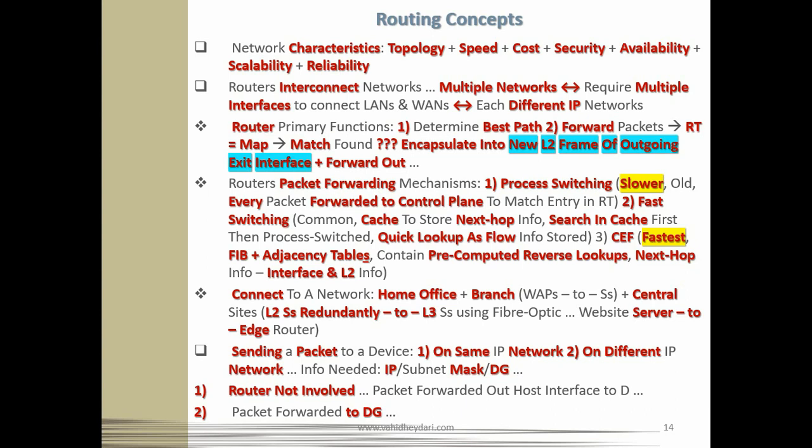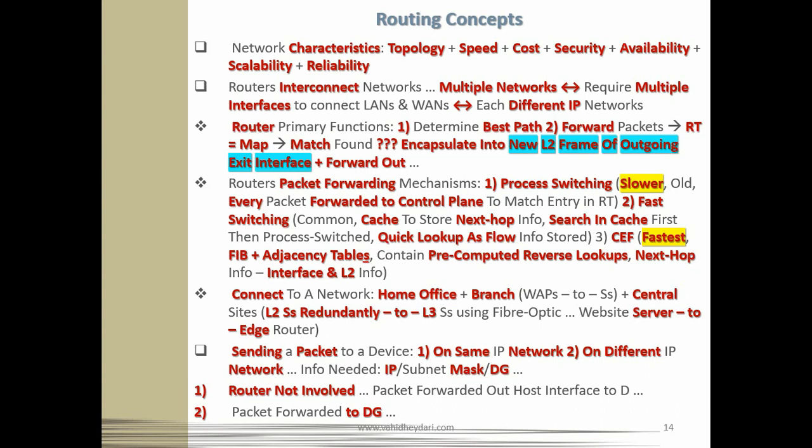We then have scalability to indicate how easily the network can accommodate more users and data transmission requirements as they increase, because we know that over time they increase, and how we want to accommodate more users and data requirements is what scalability is about.